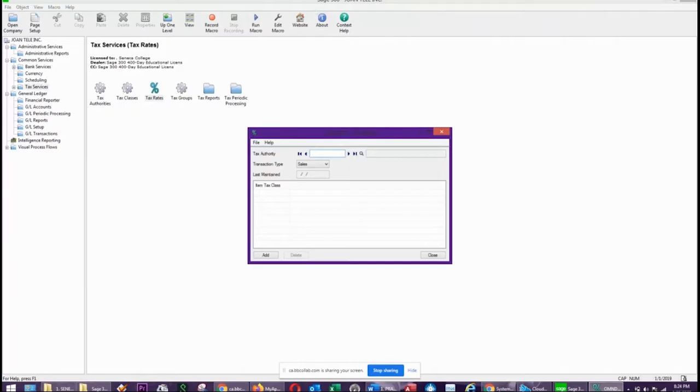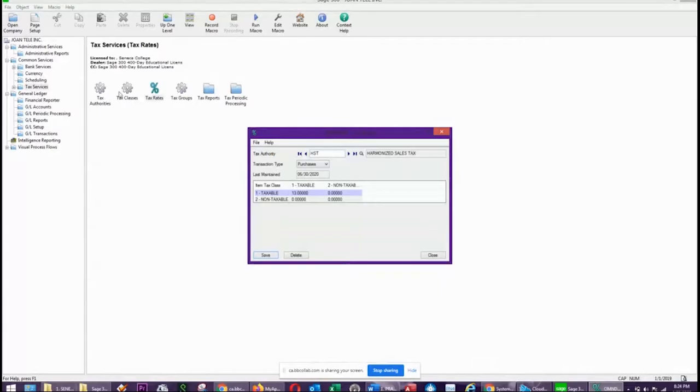So our tax rate here is 13%. So we're going to find the tax authority, which is, we only have one, HST. Notice the transaction type, sales. We also have purchases. Let's start with sales. If an item is taxable, then it is 13%. Non-taxable is 0. Therefore, you leave it as is. Non-taxable 0. Okay, and save. Then purchases and do the same. Taxable 13%. Non-taxable 0. Save.